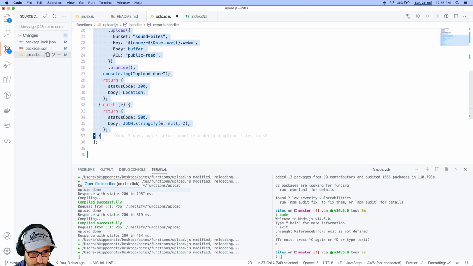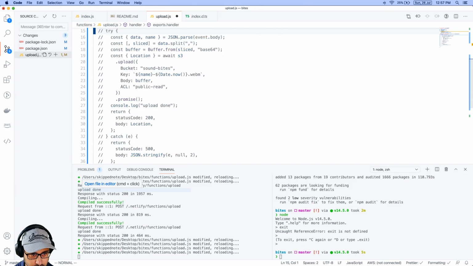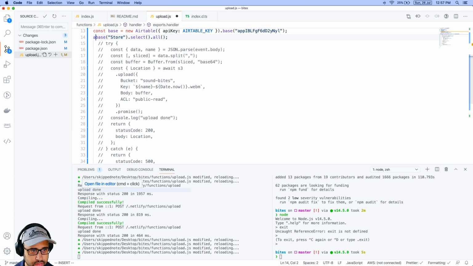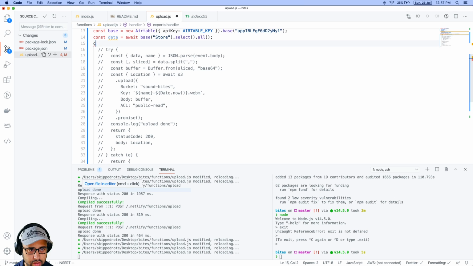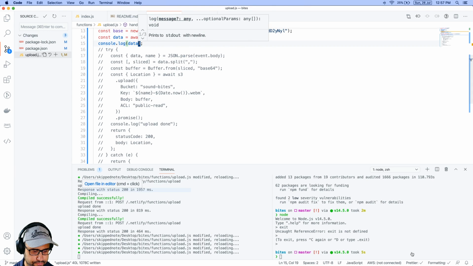Let me comment this thing and add an await in front of it and say this is the data that I get, and then probably just do a console.log data. I think this should be fine enough.